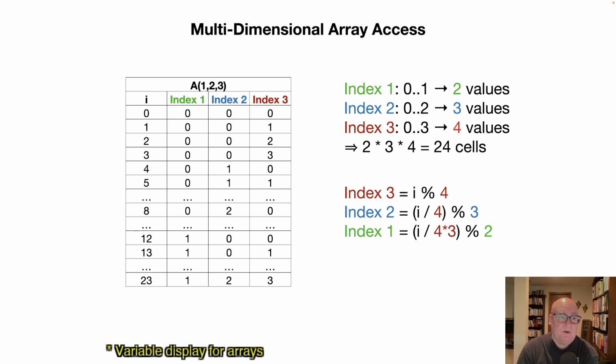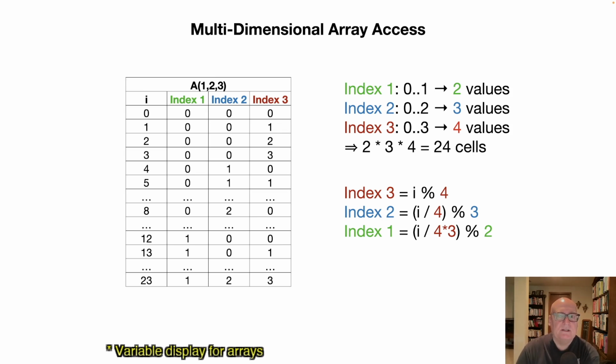In this case, we're going backwards. We've got the number on the left there, I. So A1, 2, 3: the first index can go from 0 to 1, the second from 0 to 2, the third from 0 to 3. And so you have 2, 3, and 4 values in each of those columns, and they're independent, so you multiply, and you get 24 cells numbered 0 to 23. Laying out linearly, that's how we'll do it.